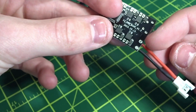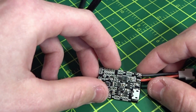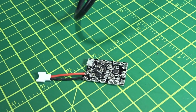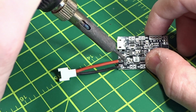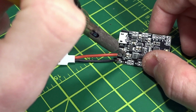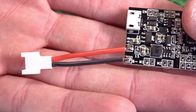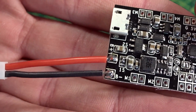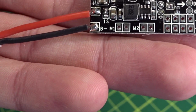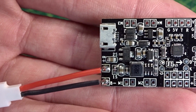You can put them on either side if you want. There's pads on the back too. So now let's get these little guys right next to it, which is going to be hard. Alright, there we go. I got that. Those two little pads bridged. It was pretty difficult. I had to do a little bit off camera, but once you get it, you should be good there. Those two on the top by the 2S.